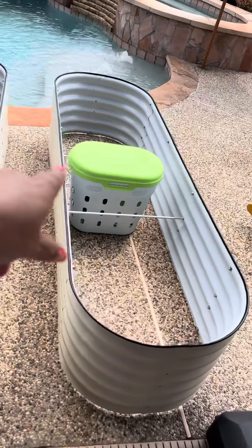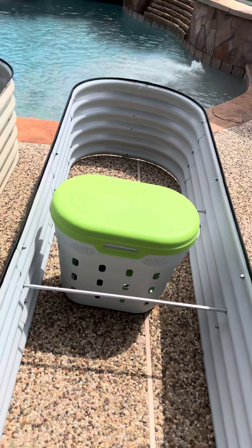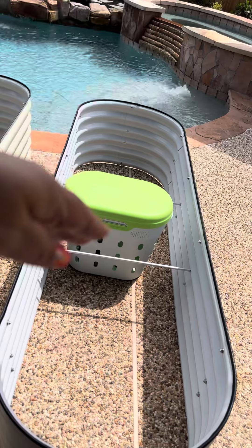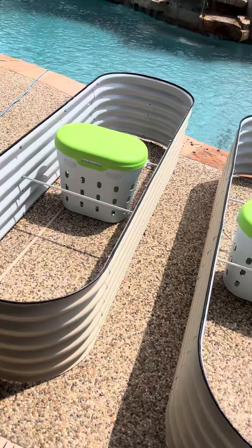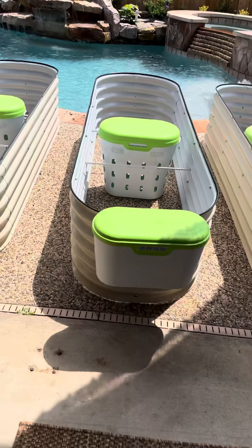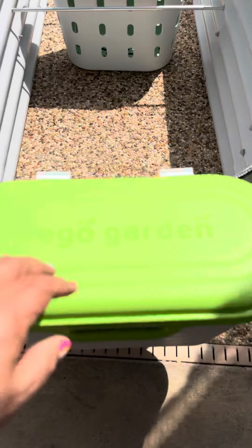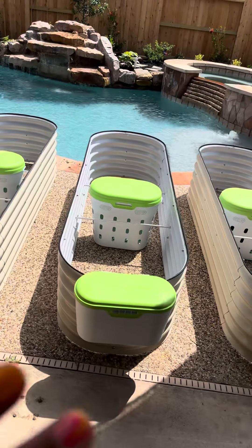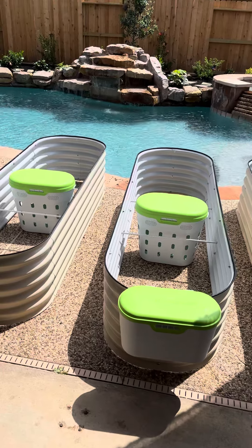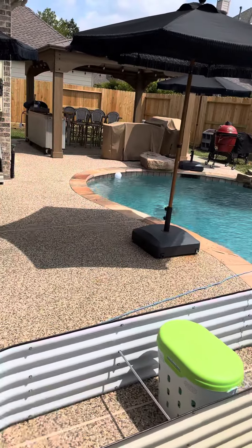These right here are from Vigo, and those are in-ground compost units that you're going to bury in the middle of your beds. This right here is like a little toolbox that sits on the end of it — you can put all your tools in it. Once the other ones come in, I'll put them together and then we'll hopefully have our raised garden bed over there behind the gazebo.